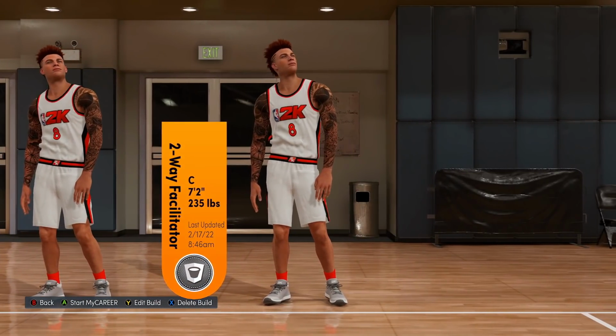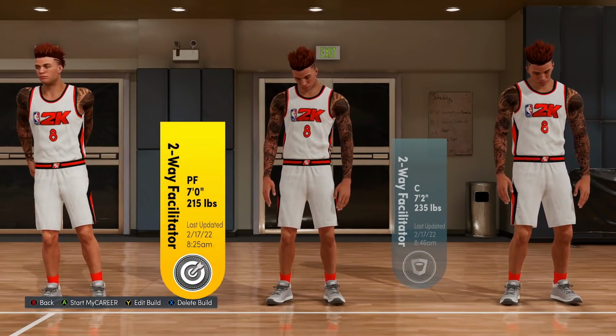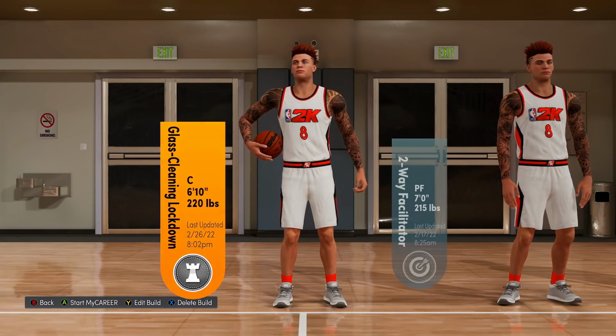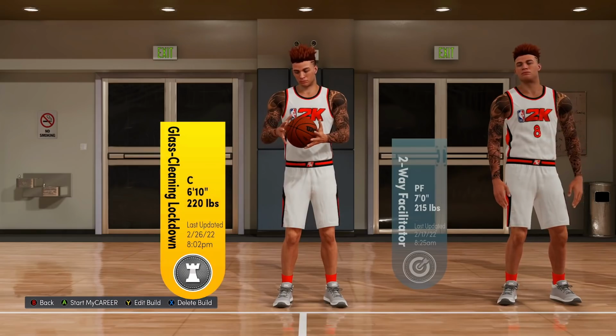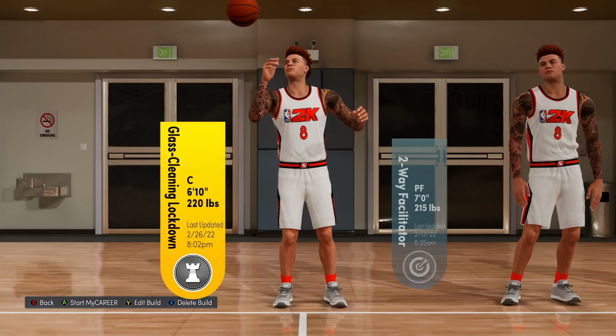But anyway, again, to rank these, 7-2 equals best, 7-foot equals next best, and then I think 6'10" isn't really the best in comparison to either of those 2 builds. But again, the fun factor of it is definitely there. This is a really fun build. I highly recommend it to anybody.